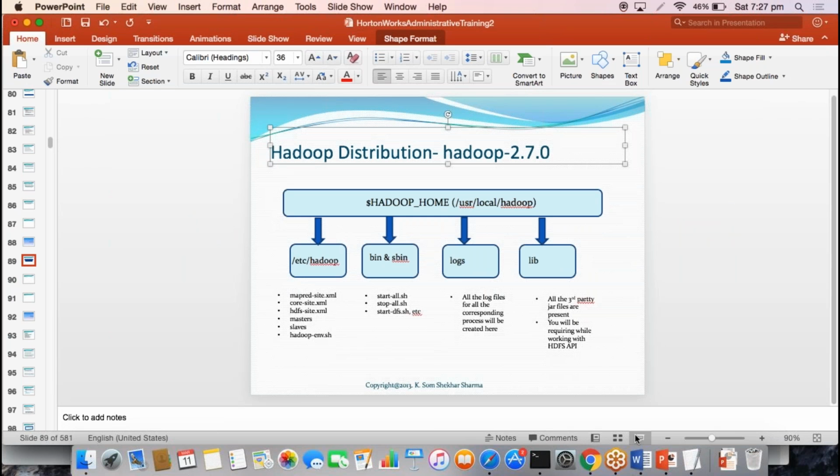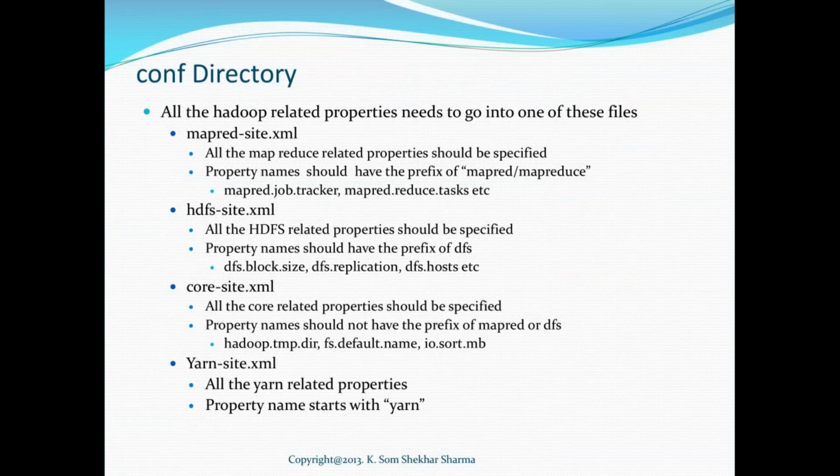Yeah. Now, you have seen that there are a lot of XML files. There is no need of having separate XML files. Why they came up with separate XML files is because you have more than 1,000 properties to configure your Hadoop. And if someone in your team has changed some property, it's hard to find which property he has changed. But instead, he will say, I have changed some yarn property. Then you don't have to go into all the XML files. You will go to one XML file and you will see that.